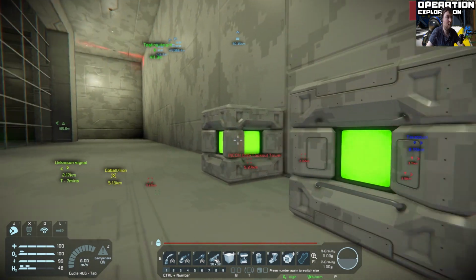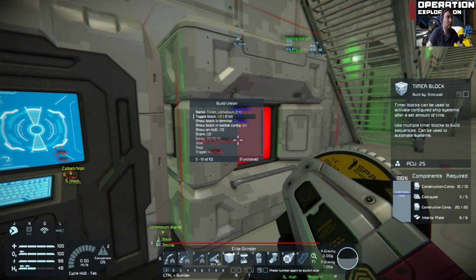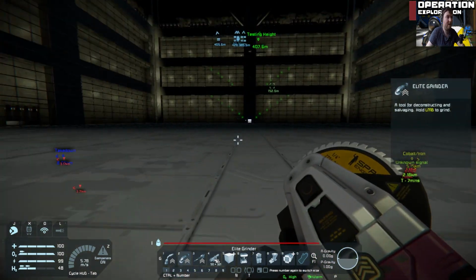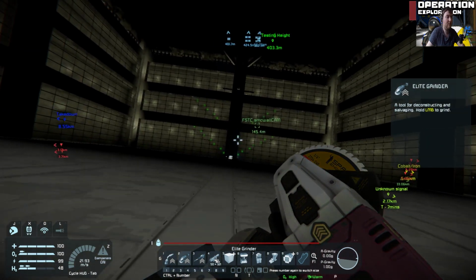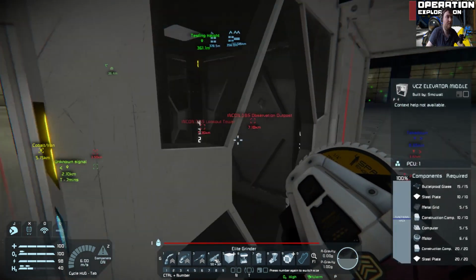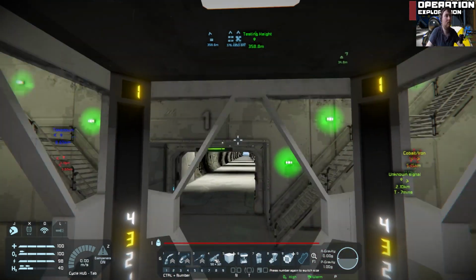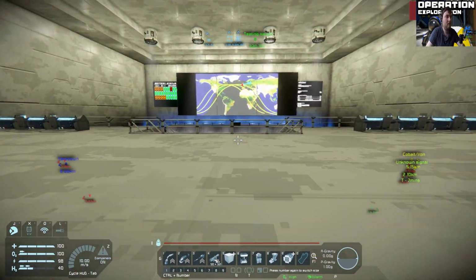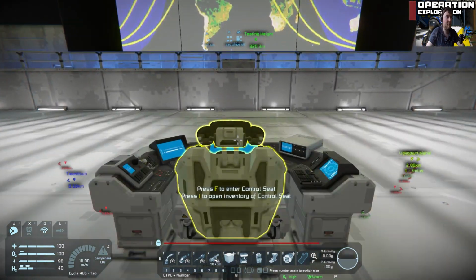Inventory full. That's why. Yeah, I had a timer that had it on. Must have been testing. There's just a Gatling turret over there as well. Right, let's go up to the third floor. And let's go down to the control room and the station.